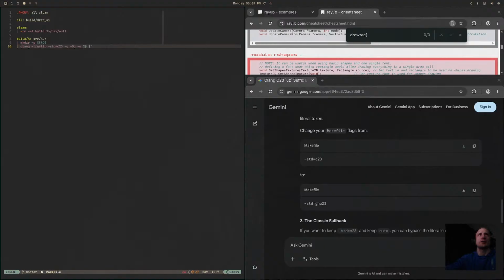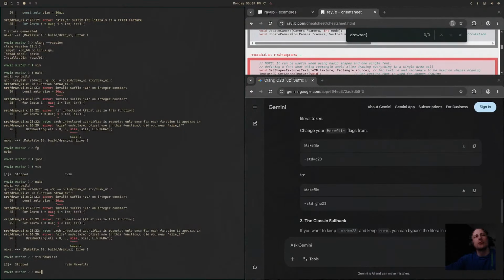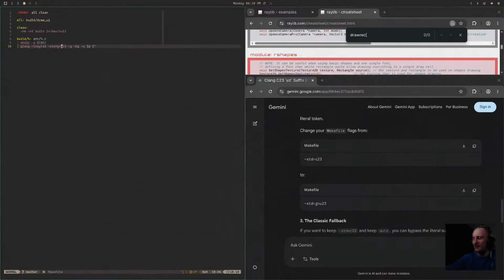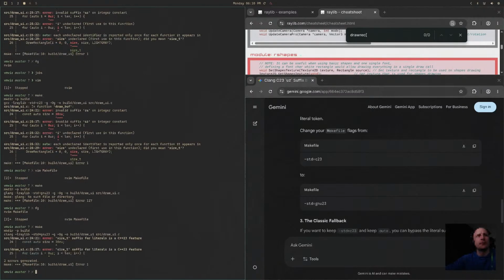Let's go back to Clang. C23 would do standards GNU 23. Clang. Yeah.